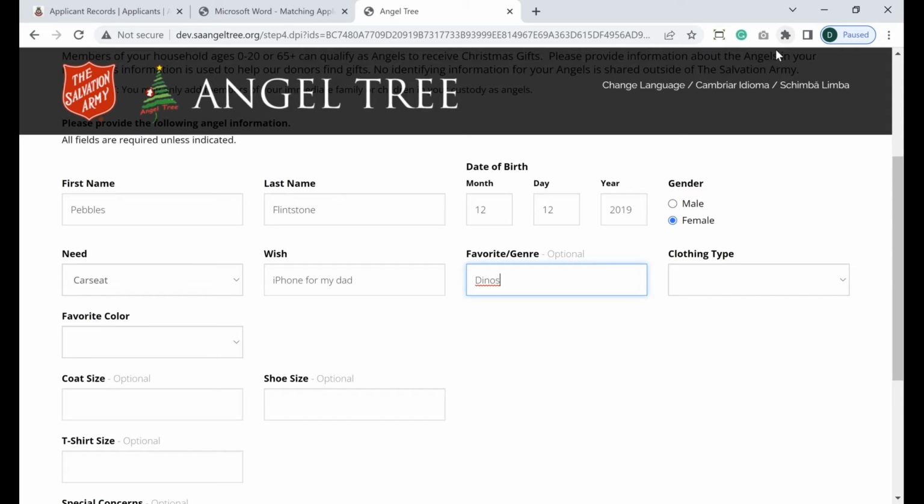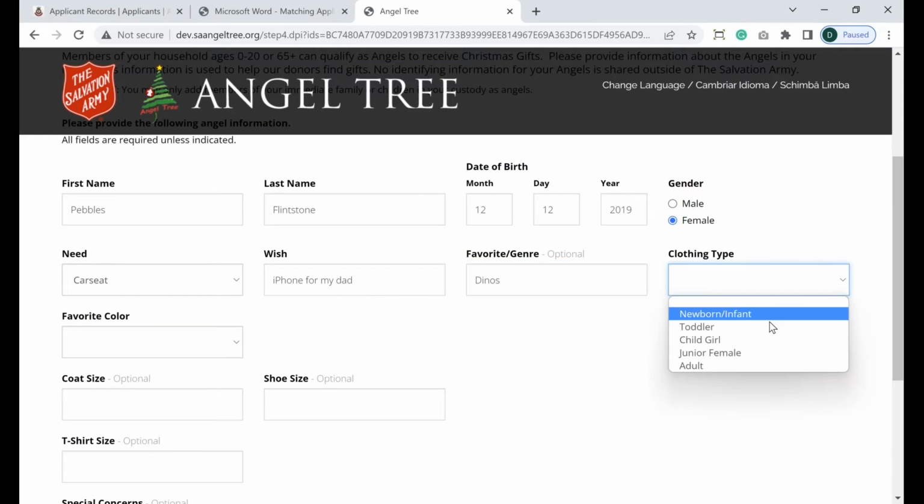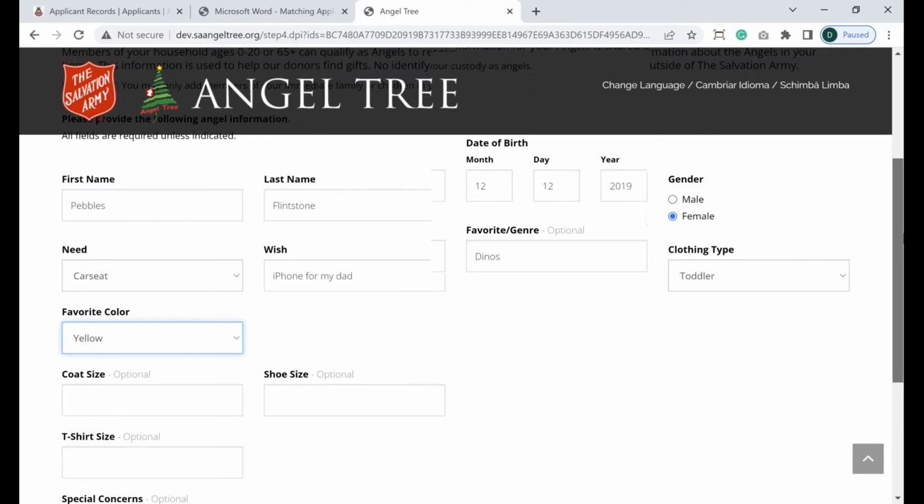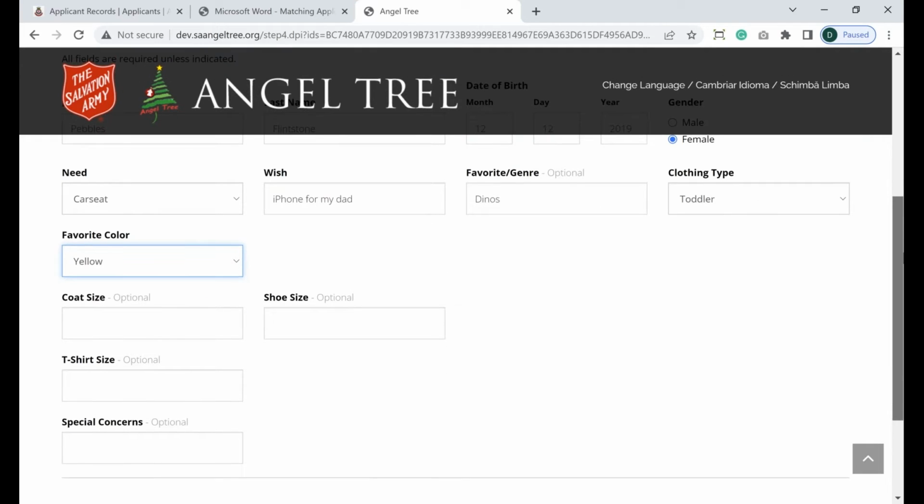My favorite thing is dinos, and I want to wear toddler clothes, and my favorite color is yellow. So again, that's one of the custom pick lists that we created, right? We set up our favorite color, and that's how that shows up here. Okay, so any info you want to collect from the applicant about the angel, you will have configured here, and that's what shows up.